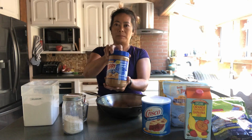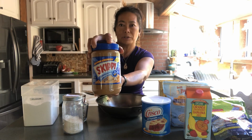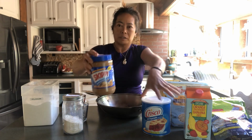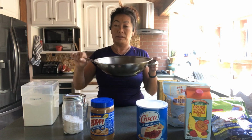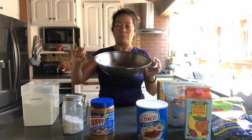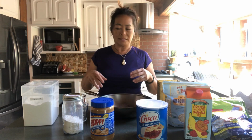Here we have Skippy. I got the crunchy peanut butter type. Okay, we're going to take about a cup of that, and we're going to melt these two together over low heat. And I'm going to use a wok to do that because it's going to get a little messy, I think. So I think a wide rim pot will help the most to keep your food inside and organized.